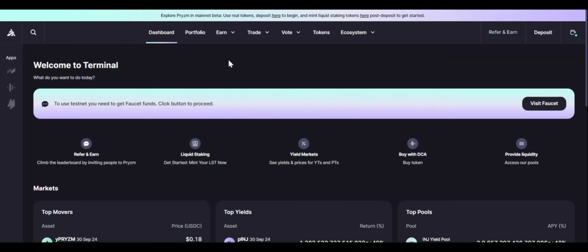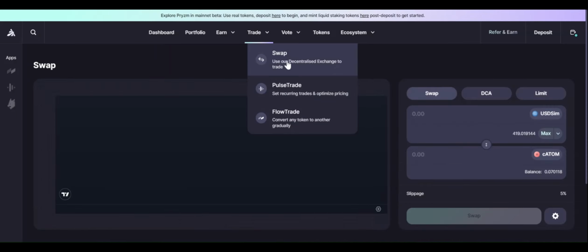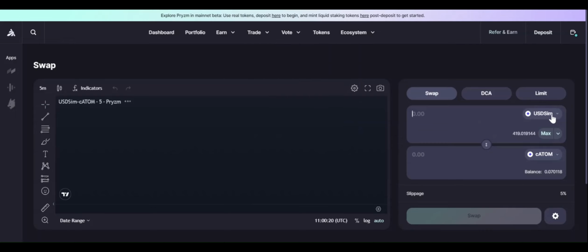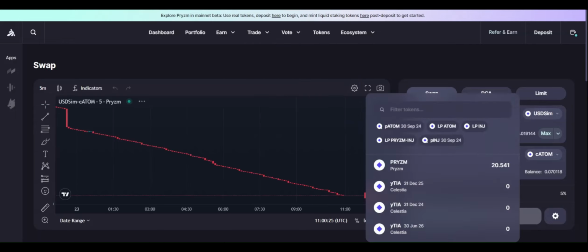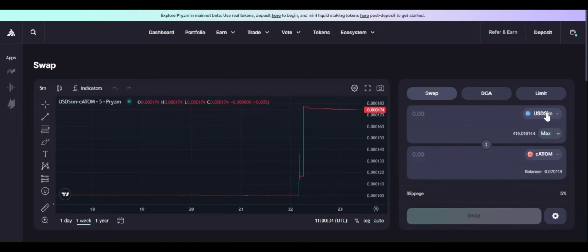One of the main things that people use decentralized exchanges for is swaps. So let's do that. So trade, swap. In this example, I'm going to be swapping USD SIM, which is like a stablecoin tied to the dollar, and I'll be exchanging it for Prism.